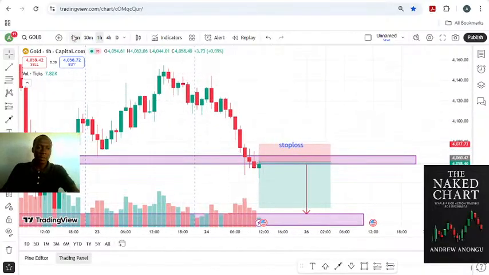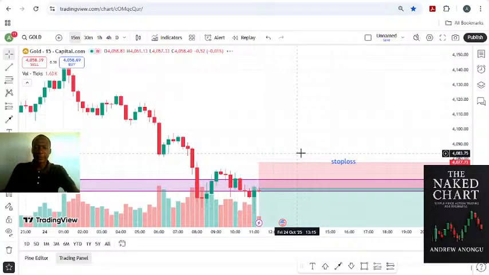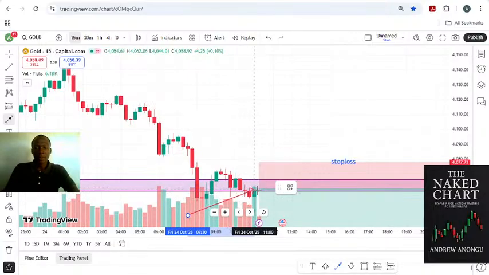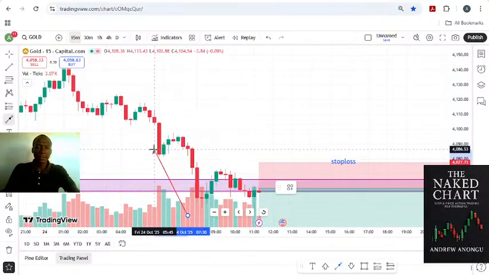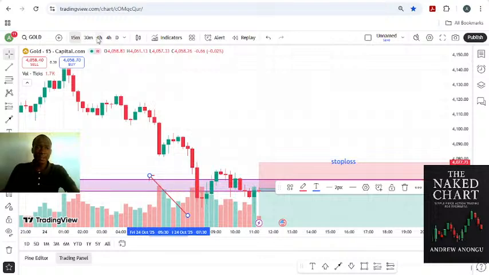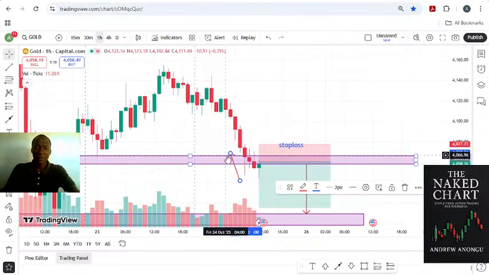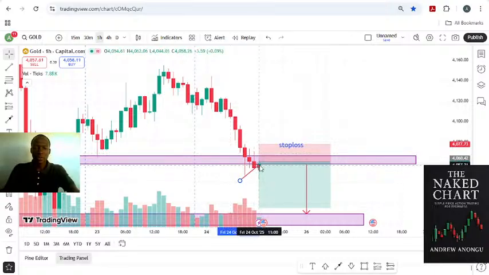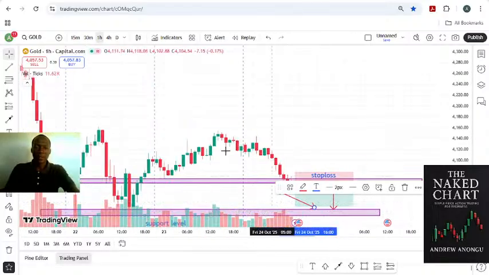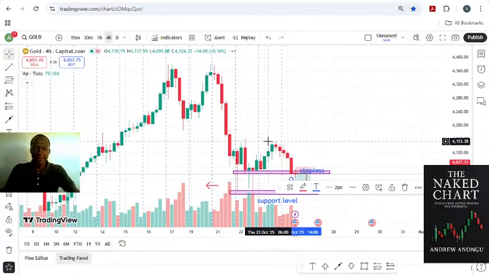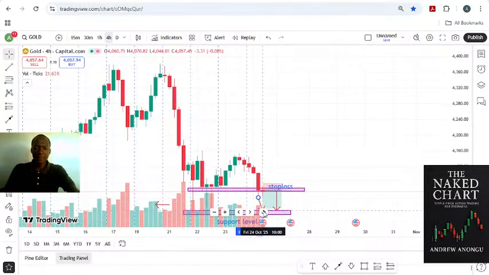So we said we are looking for a 15-minute wick rejection. You can see price is already turning bearish at the level, so this is a good sign to sell. It's a good sign to sell now. Stop loss above for continuation down. Because the overall trend is down, we anticipate that price will continue down, and this bullish move is just a pullback for a retest before the continuation back to the support level in the market.